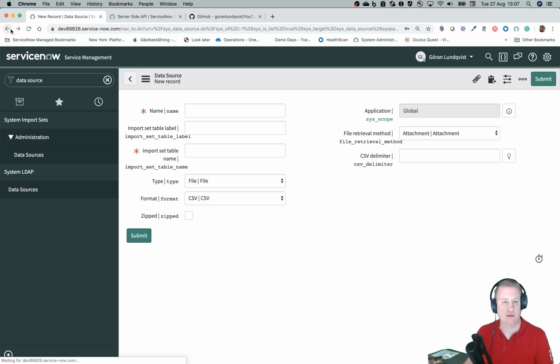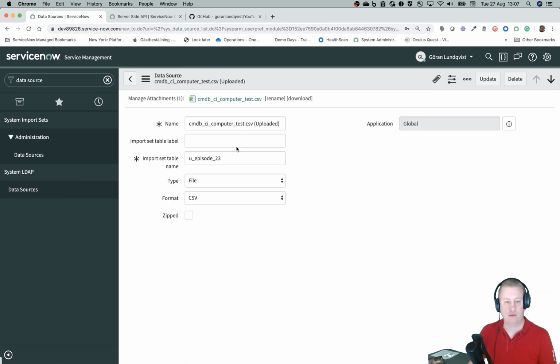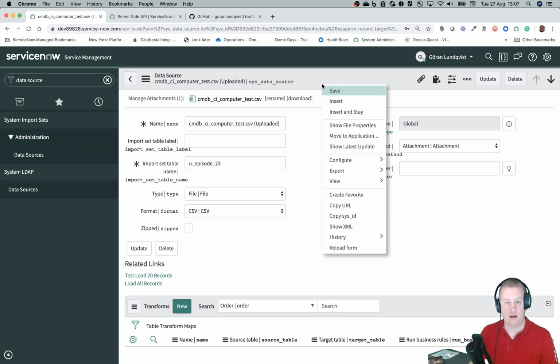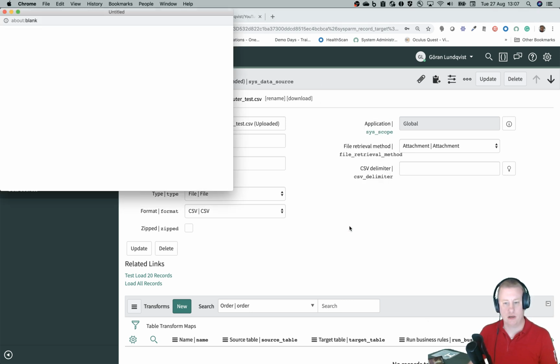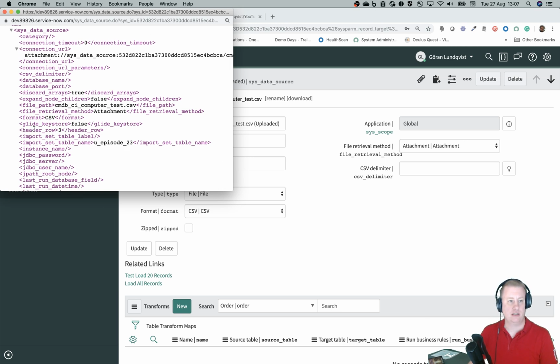But if we go into this one, I'll just do show XML and I'll see where it pops up on the right one. You can see that it says header row 3. It still exists. And this is what happens when you create a table. There is a data source, but since I have already created it, we're going to go directly.